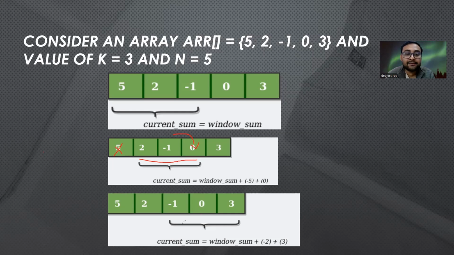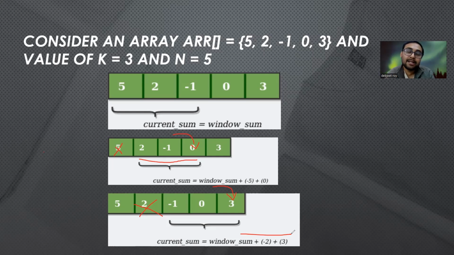And then here I'm sliding the window to the next three indexes. So I will remove 2 now from my current window, and I will add the next index value, which is 3, and I will check what the current sum is. Only this is the logic. There is no rocket science. It's very simple to understand. We are just sliding the window. I am removing the last calculated index value, which is the first position of the previous window.